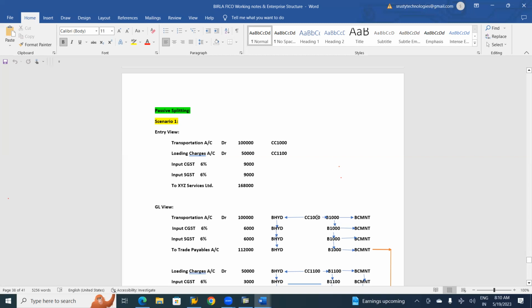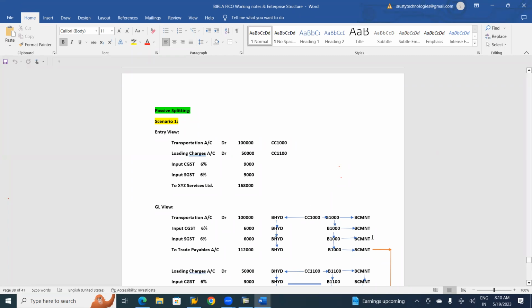Understood? Don't worry about that now, because once we start with the controlling module, then you will understand. But when you are doing your posting in real time, in the line, if you move towards the right side, you will find your profit center, your business area, and your segment also.